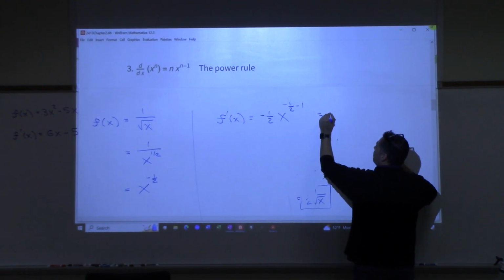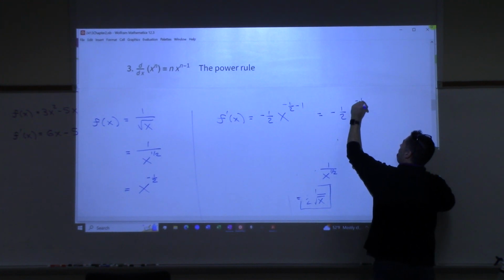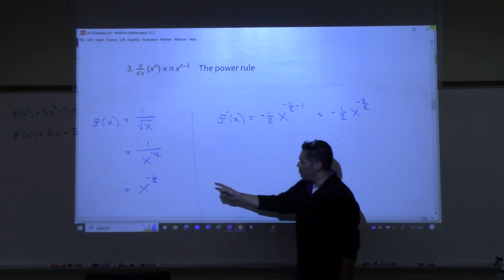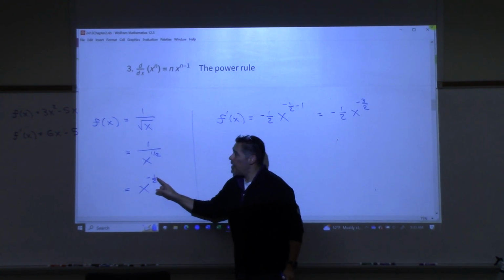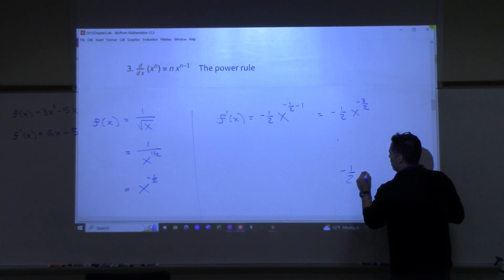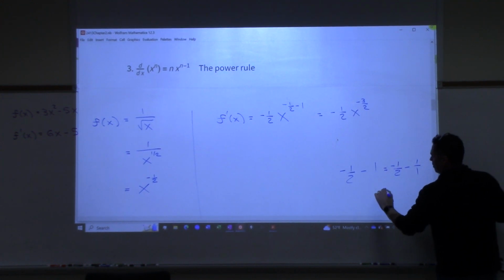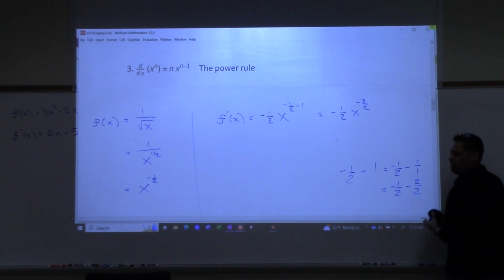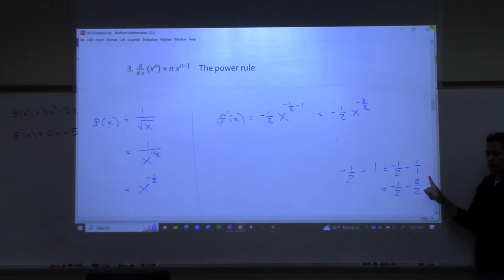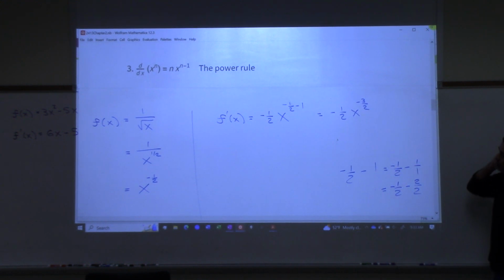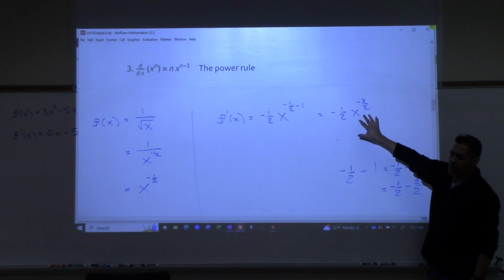Let me go ahead and just write that all down. Oh, you already did it, right? Very good. So we brought the negative half out front. We subtract 1 from that number. So negative 1/2, you take away 1 is the same as negative 1/2 taking away 1 over 1, which is the same as negative 1/2 taking away 2 over 2. And then you do negative 1 take away 2, which is negative 3 over the common denominator of 2. And that's how you get this. You all with me? Yeah? Okay, I'm going to leave this answer as it is.